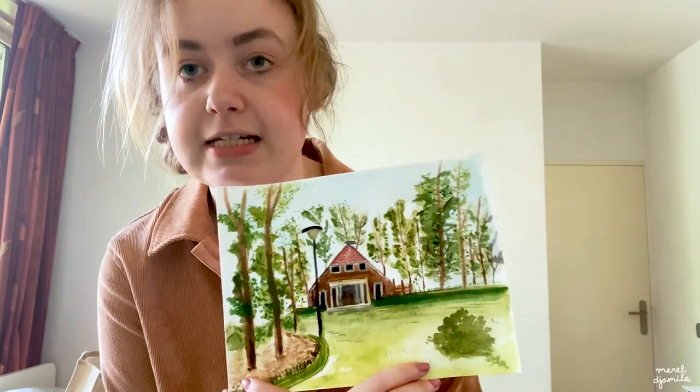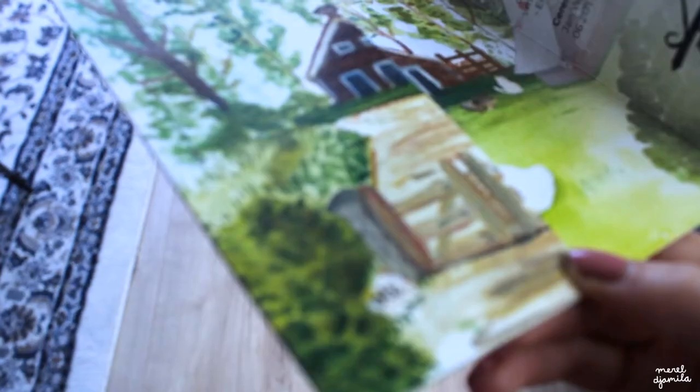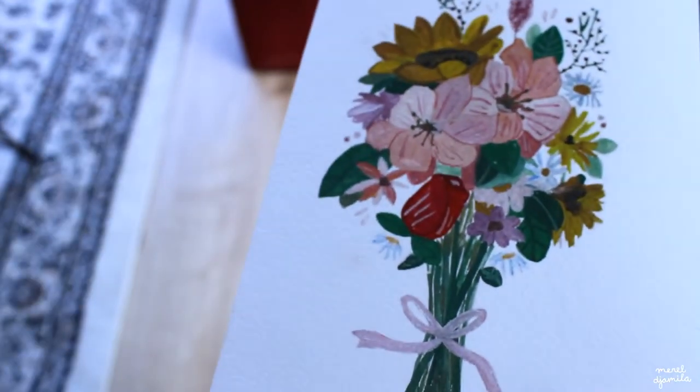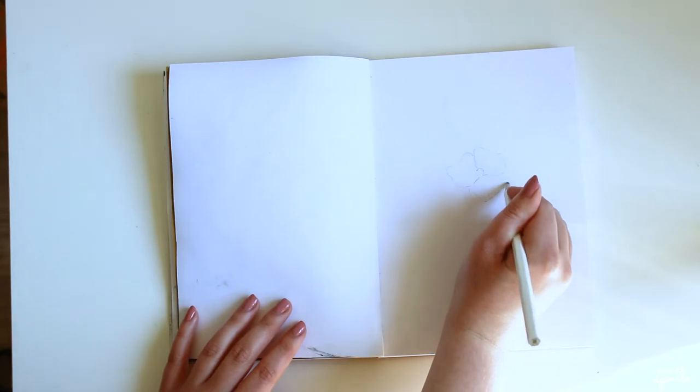Then this is the inside of the card, which is the same house but you can see the garden from another perspective. And now I will include the actual finished product. So this is it — you can actually fold it open. I'm not able to show you everything since there are private details inside of the card, but I also drew the couple, the cats, and the flowers on the background. That was so much fun.